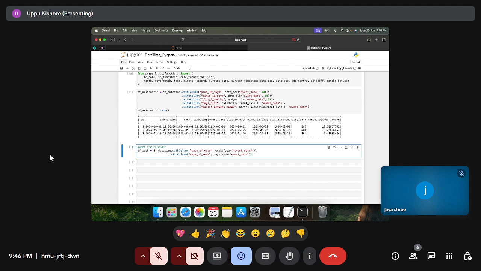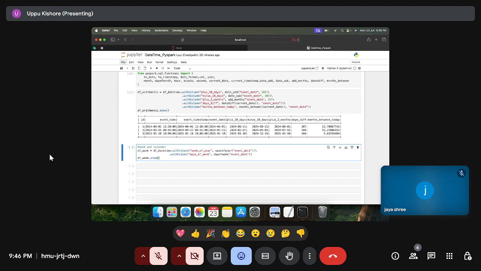Similarly, we can see the last day of month, like next Monday. What is the next Monday for the given event date? Those kinds of calculations also we can see. So for now we'll check this one.